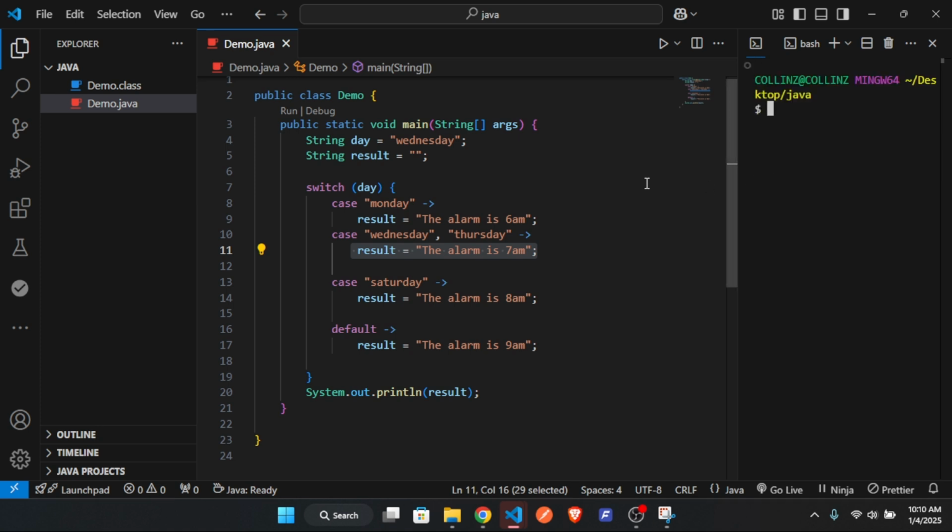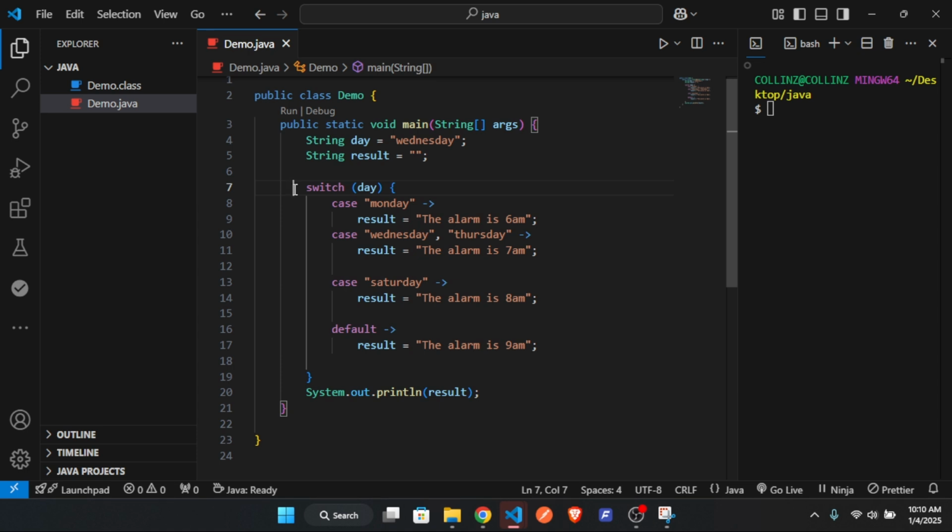So there is another thing. What if I don't want to repeat myself by writing result everywhere? Here I'm writing result. What if I want to just use result once without repeating myself? In programming, when you're repeating yourself, just know that there is something wrong, or there is something nicer that you can use.